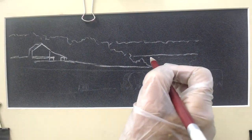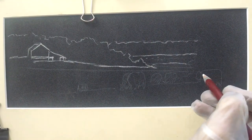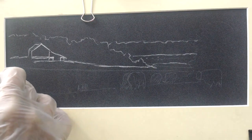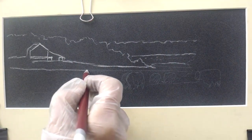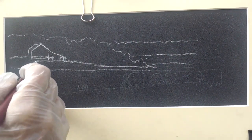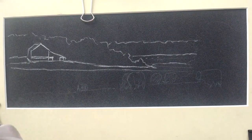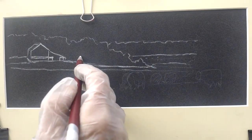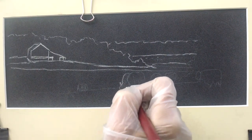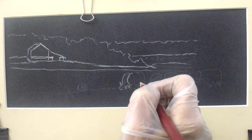And there's actually some cows over here in my neighbor's farm. Planted soybeans, and this is the farm ground right here. This is just part of the barn lawn here. It's down on the slope. And then these are going to be cows that I'm going to put in the picture. So what you can do is you can take some photographs of cows and then add them to your painting.